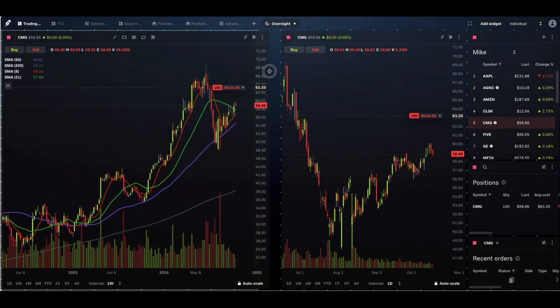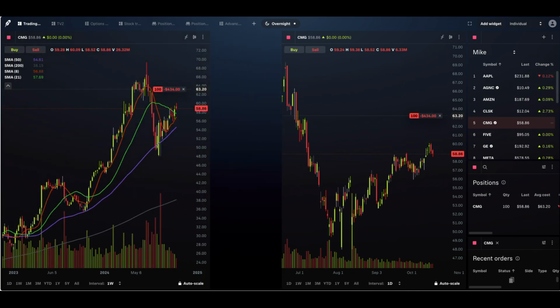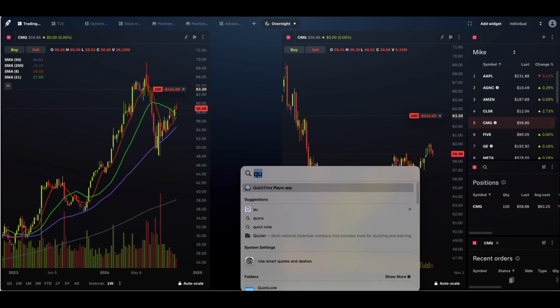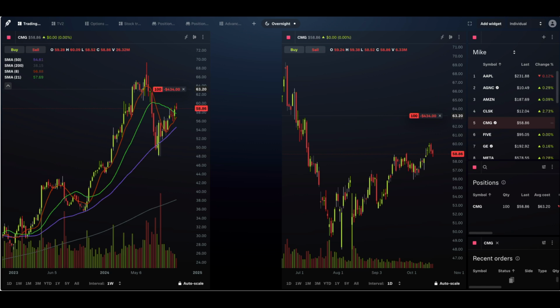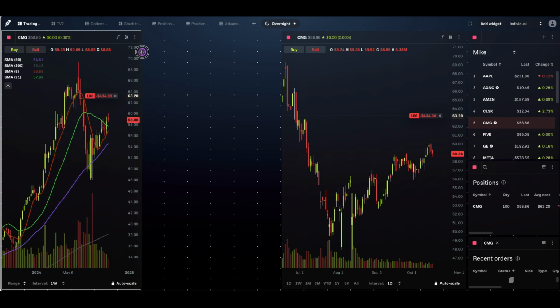As I have this chart widget here, one of the things I want you to notice is, let me turn my mouse pointer on. So you can see here, as I slide this to the left and to the right, you can see these vertical grid lines.